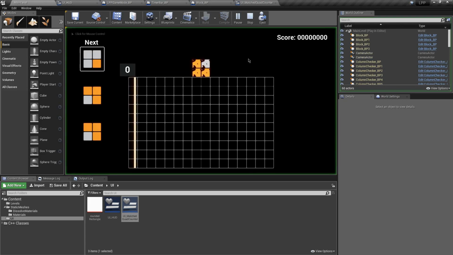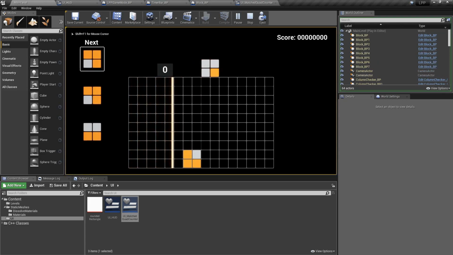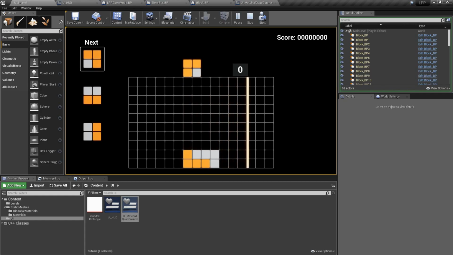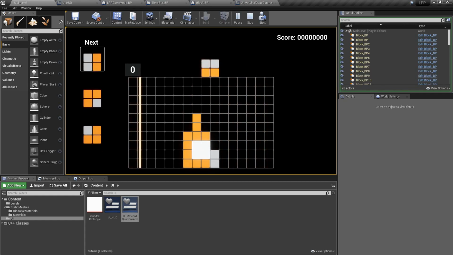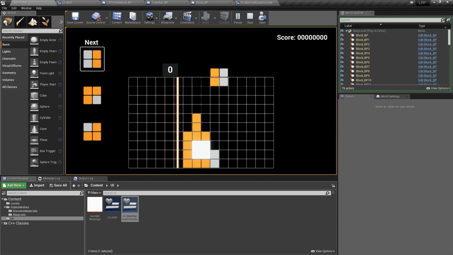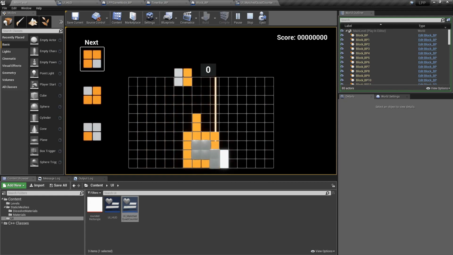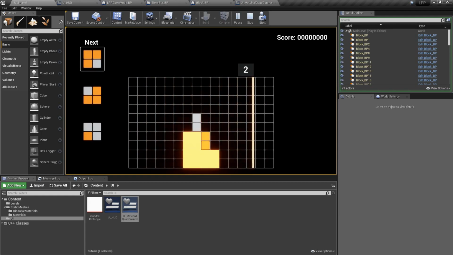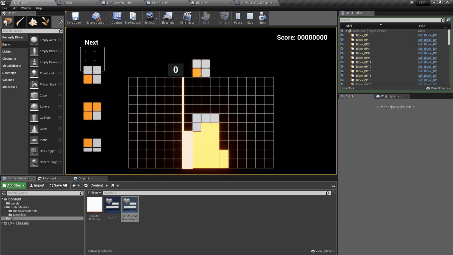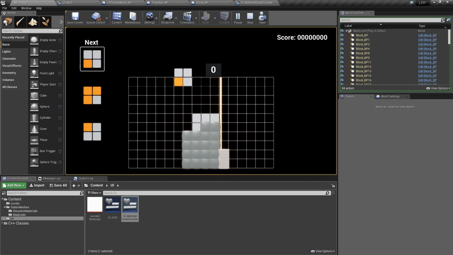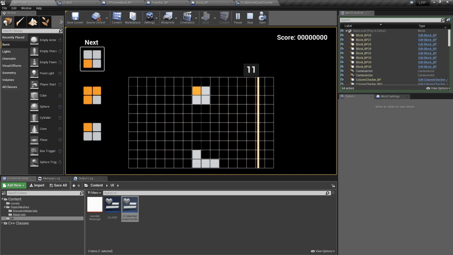We still need to actually apply the scoring whenever we clear blocks. And that could be a good place to end this video. I think we've got basic UI elements taken care of already. So it reset properly to 0, and now this should be a big number of them. 11, yeah, so that's pretty good.